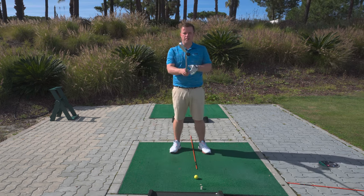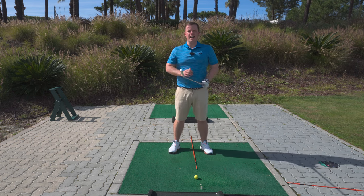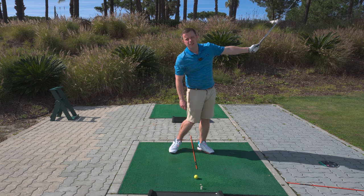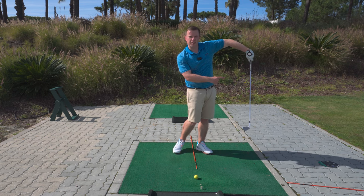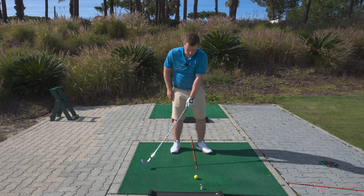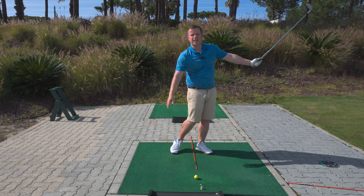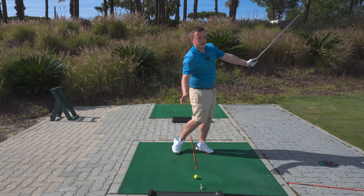What I want you to try and do is grab a golf club — it can be an iron, it can be a driver, anything you like — and grip it with just your glove hand. Just one hand on the club, we don't want that right hand. We're going to go through into the follow through position. If we followed through with the big chicken wing, the club would be at this point here in the follow through. That is not what we want to try and do. So we're going to swing back and through, and this arm is going to be quite close to being extended, and the only way we can get this right hand to the golf club is by pushing the hips.